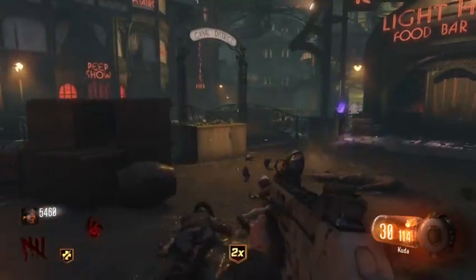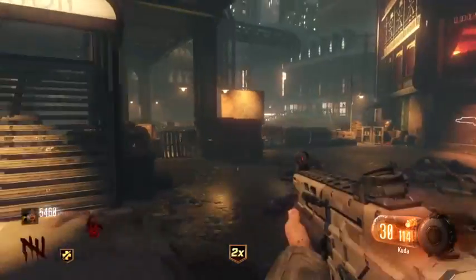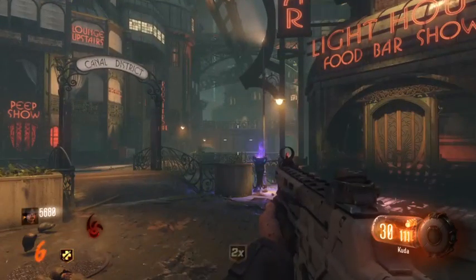Which is fine. We got one more ritual thing to do, which is in the last area of the map that we have to open. So we'll do that. Let's just start the next round, get an afterlife, and finish round 6.